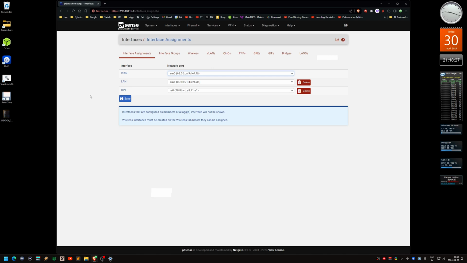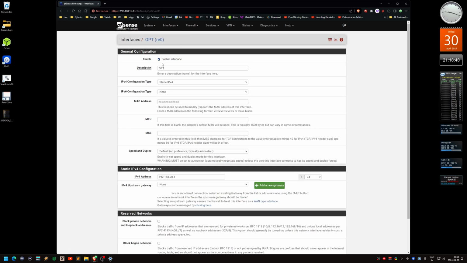By default, this network is disabled. So first you add this network, then you go into this optional, and you have to enable it here.